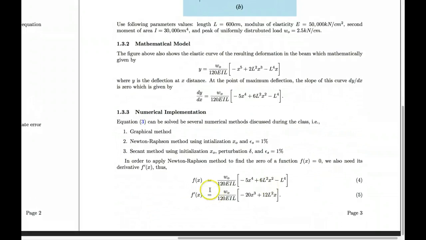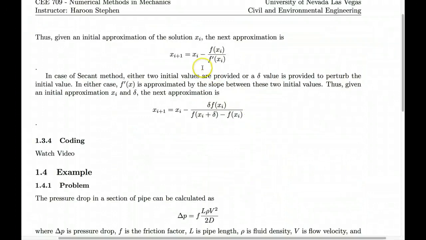So if we look at our equation that we're trying to find the root for, then this is that equation. So to implement Newton-Raphson method, we know that we need the derivative of this function, which is given by this, and the implementation can be done by just finding an update from an initial value by updating it with the ratio of the function with its derivative at that initial value. So we're going to implement this.